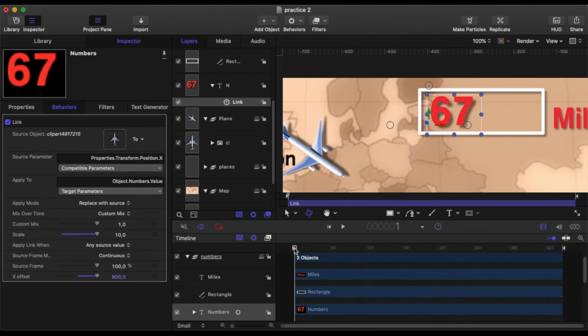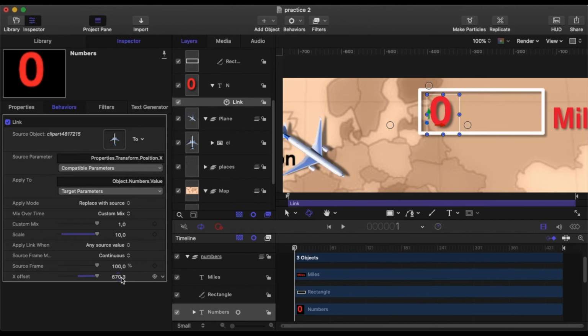Now what we can see is it's a bigger number, but the offset is a problem again. So I'm just going to drag down on the X offset. For some reason that's not working, so we'll reset that to 800, and now we'll just drag that back until we get to a value of 0, which is where we want the counting to start from. And there we are, we're at 0 now.